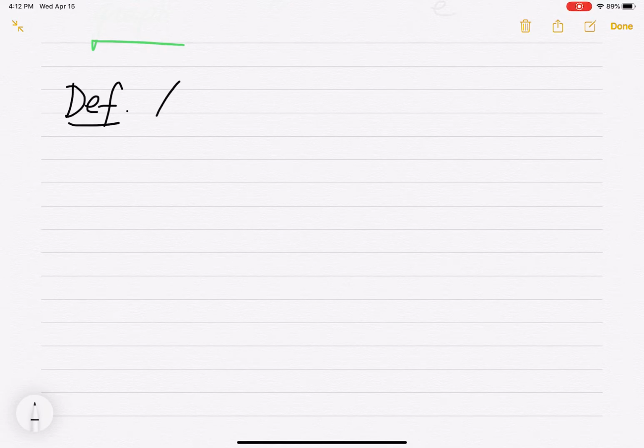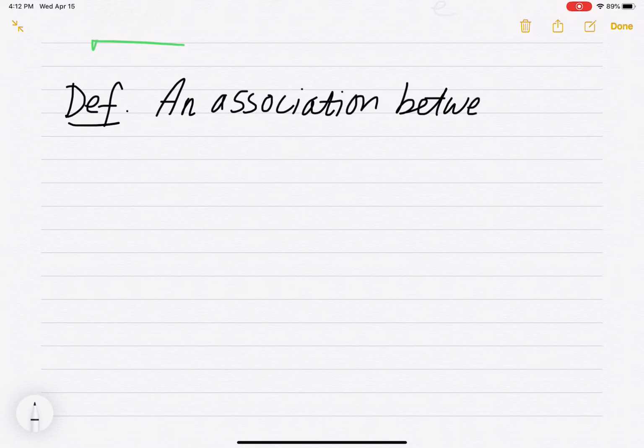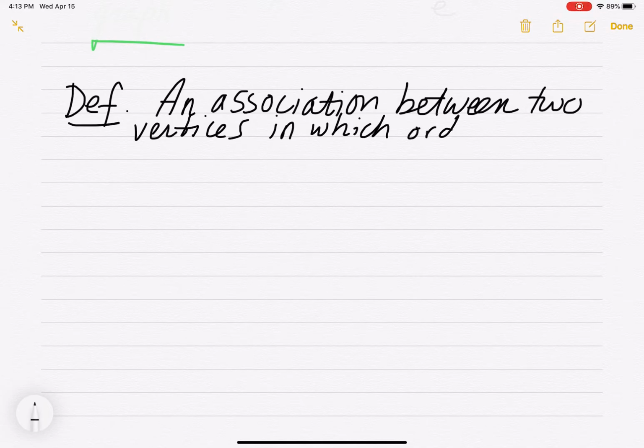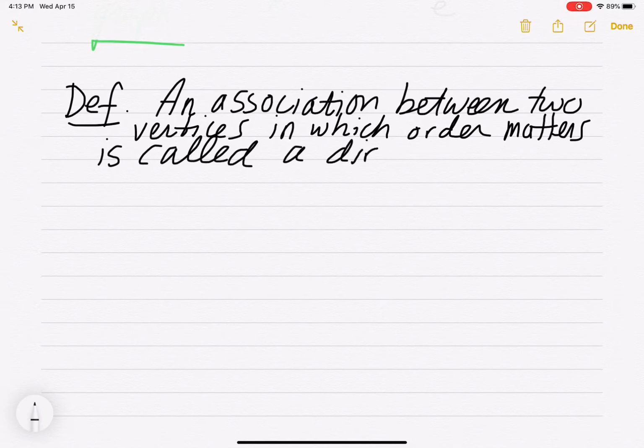An association between two vertices in which order matters is called a directed edge. So the key here is that order matters.